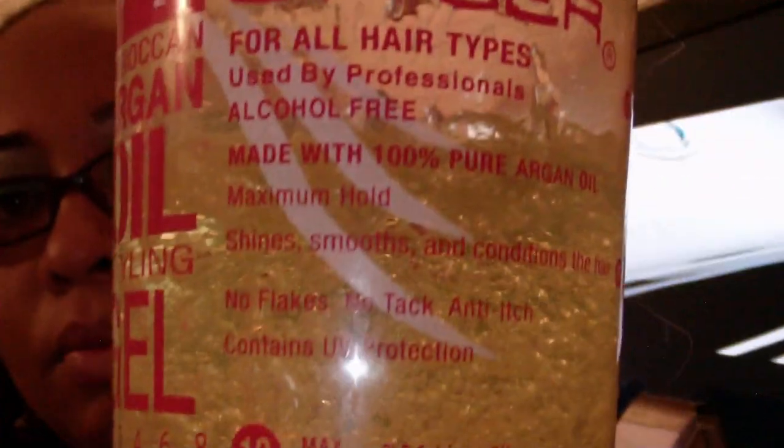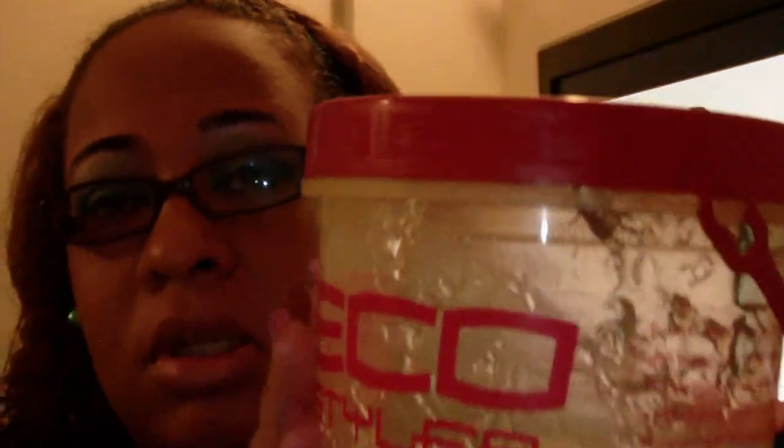My other favorite is this Eco Styling Gel with Argan Oil — a five-pound jar. I picked it up at Hair City, located in Port of Spain on Lower Henry Street, right after the car park where the doubles vendor and vegetable stores are. I've been using it before April but I'm doing a lot of wet-and-go styles with my natural hair so I used much more in April. You don't need much at all. Argan oil is very good for your hair — $64 for five pounds, amazing.